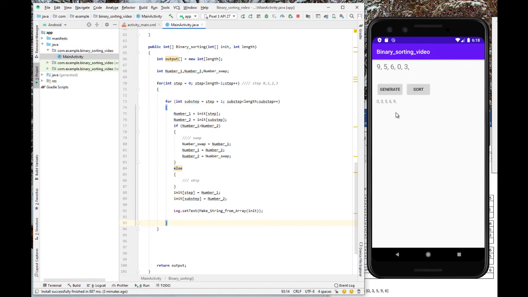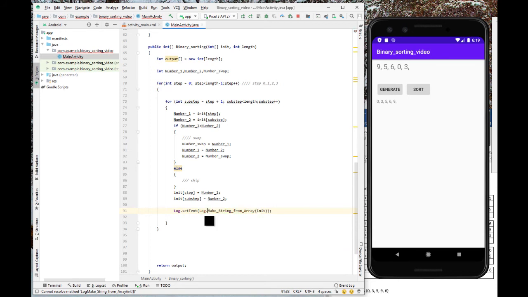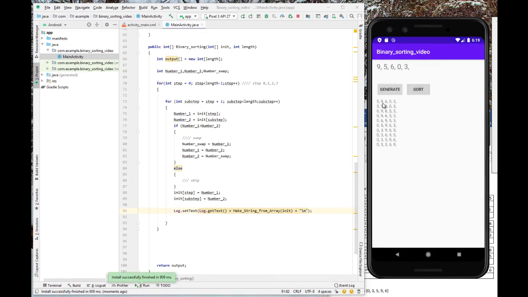I want to display all of them in the log. So one by one, let's fix that part. To see all the other strings, here will be log get text plus make string, and here I will add go to the next line. That will display all the strings we create.